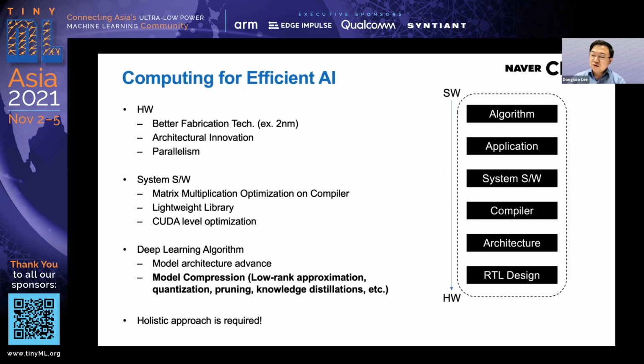So let me talk about computing system design for efficient AI inference. Even though we can come up with a lot of compression techniques such as pruning, quantization, and so on, in order to utilize high redundancy, such efforts need to be combined with the hardware design and software design in kernels and various libraries. So that means without a holistic approach, integrating many stacks of a system, it would be quite challenging to see benefits of model compression ideas.